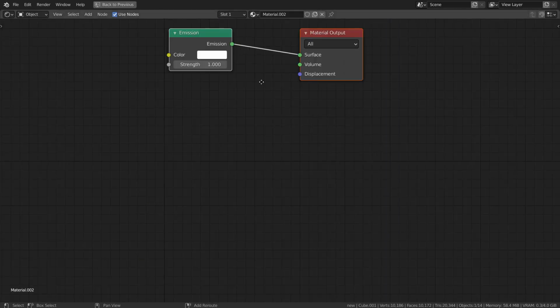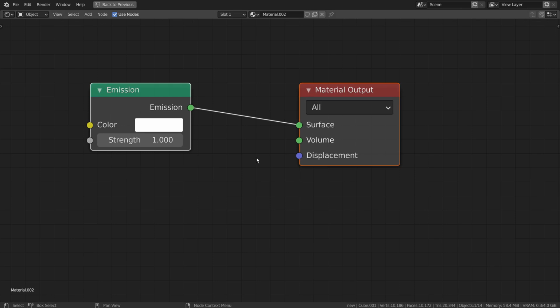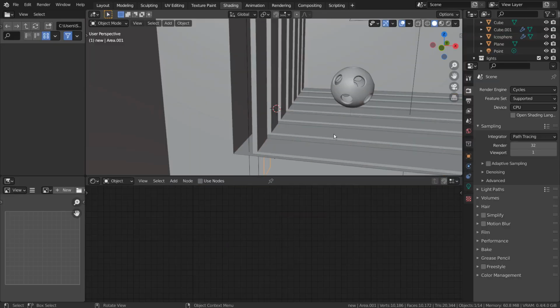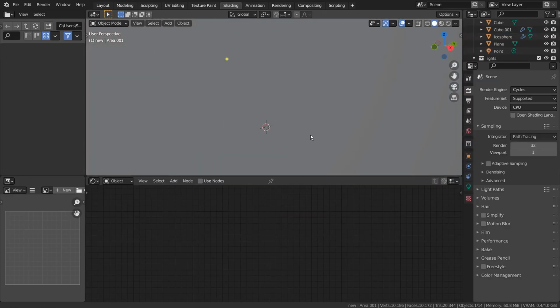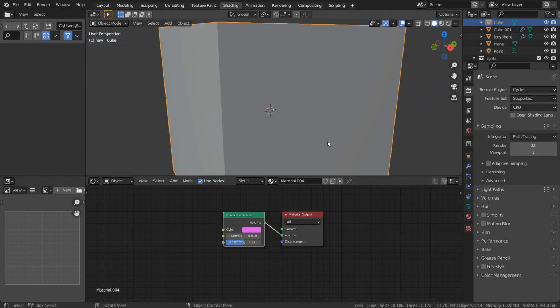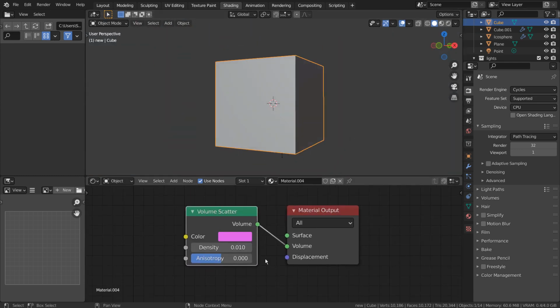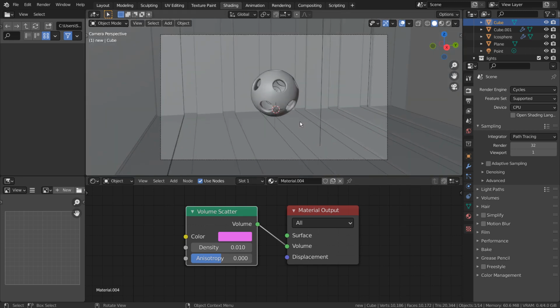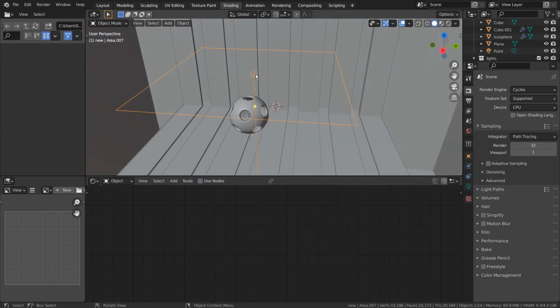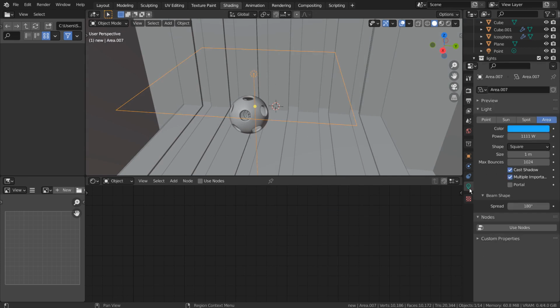These cubes are using an emission shader. Here are the light settings in detail.